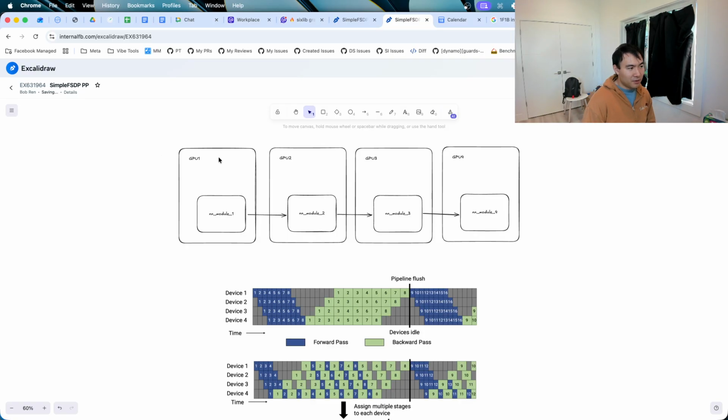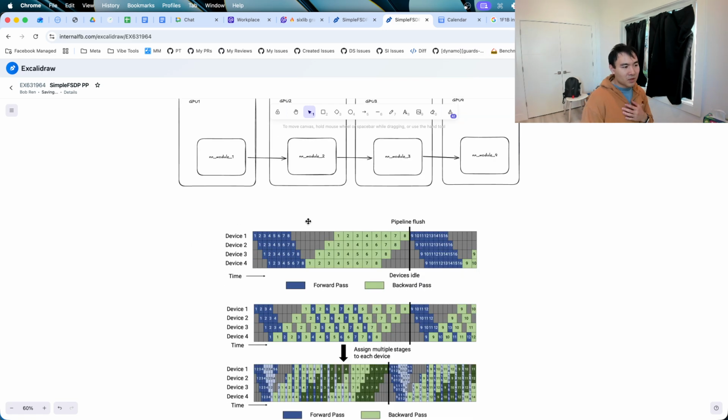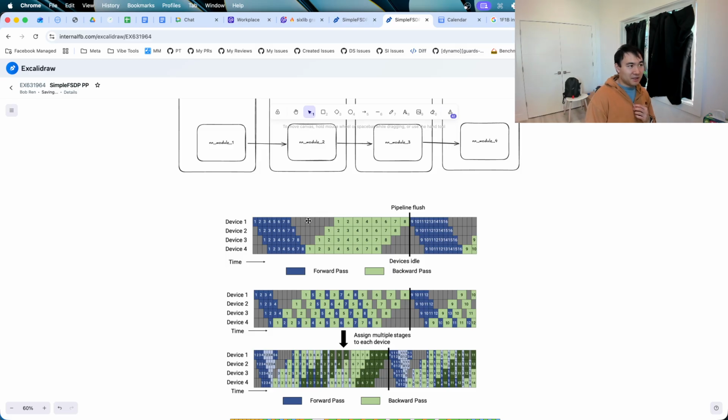So here, you have the most simple case, where perhaps you split the first fourth of your model into one GPU and then the next fourth into the next, and so on. Then when you run your forward pass, you go through the first GPU, the GPU does some computation, passes the result to the second GPU, etc. And here we can see a bunch of pipeline schedules.